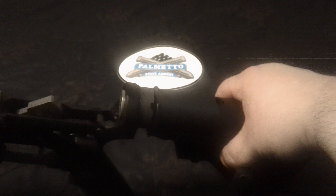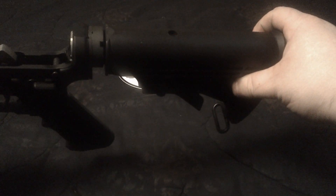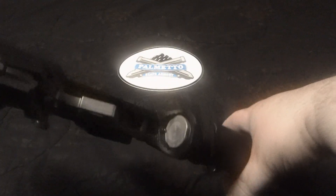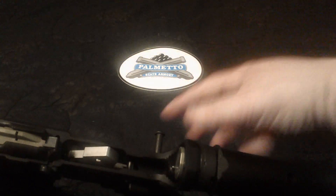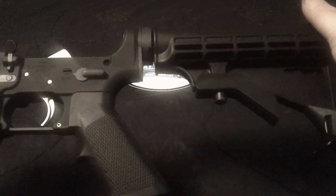I just replaced my stockpile build kit with this one and put the Palmetto State kit aside. It took forever — I ordered this thing on the 8th and it didn't show up until the 2nd of October, which was kind of weird. Did a quick video yesterday. Finally got it done. It was pretty simple — all I had to do was put in the retainer pin, detent pin, the plate, castle nut, and buffer tube, and got that screwed on.